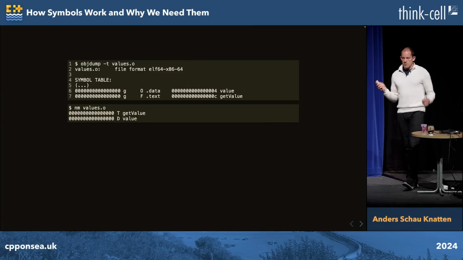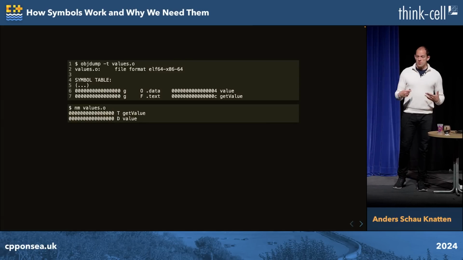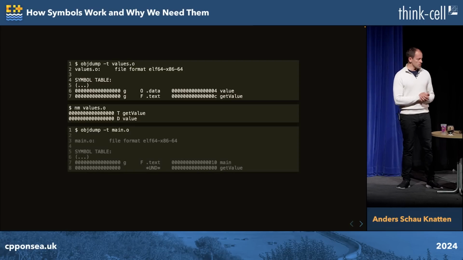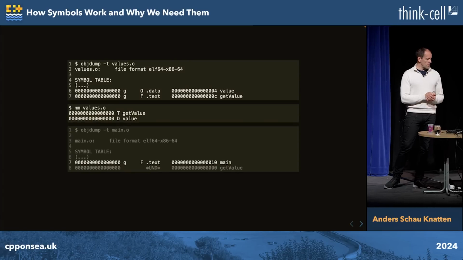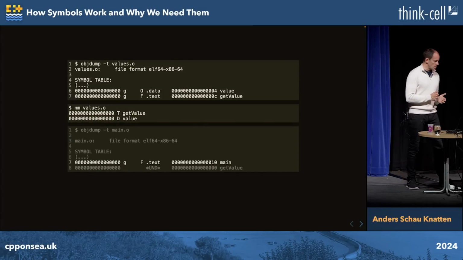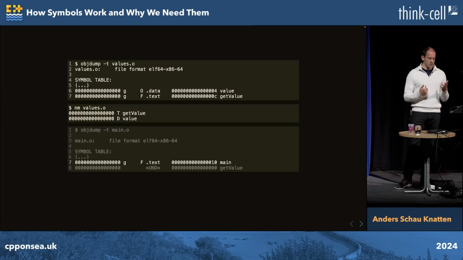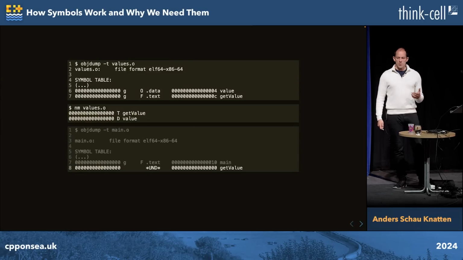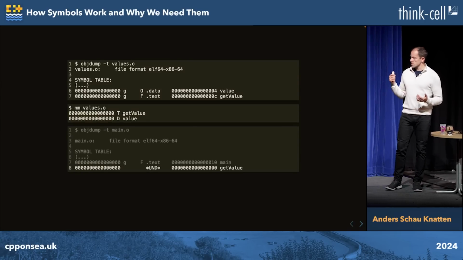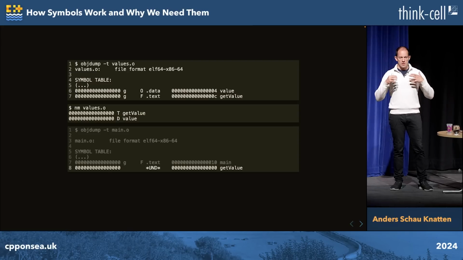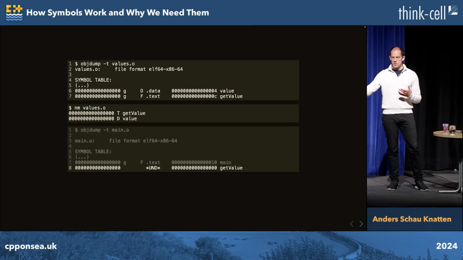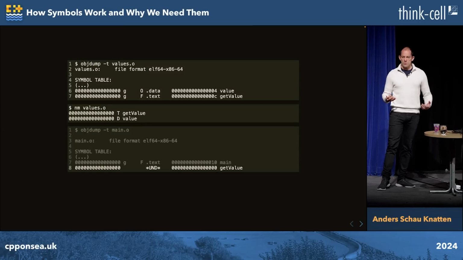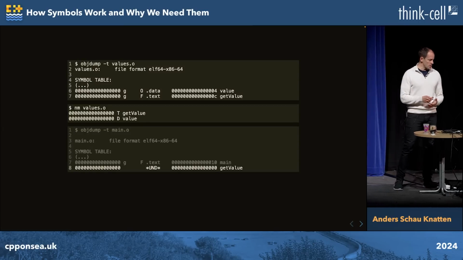I can also run objdump on my main.o. So remember, main is just calling getValue, and then let's see what kind of symbols we have in main.o. And we have the main function itself. It's 10 hex big, and then in the text section, it's a function, global binding, offset 0. And we also have a symbol for getValue. And this says UND for undefined, because in main, we need the symbol. We're going to call that function. We don't have that function in here, so we just have a note here that we're going to have to find this somehow when we link.